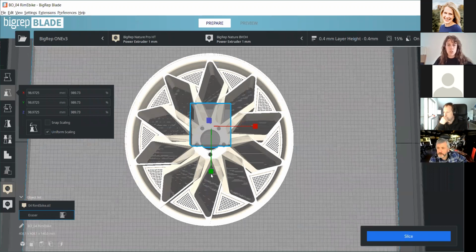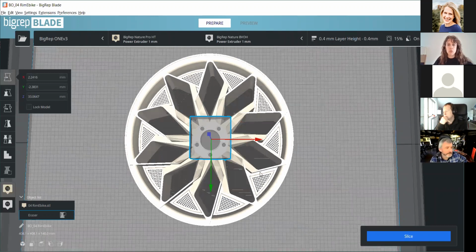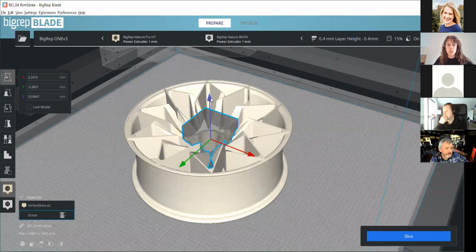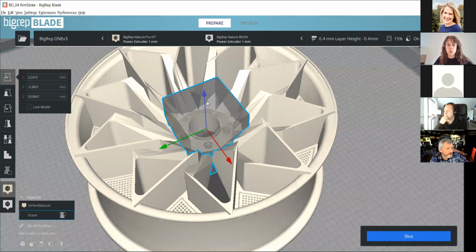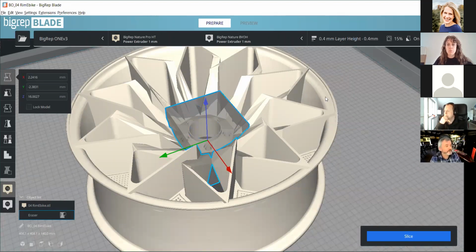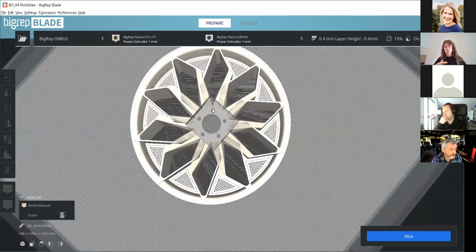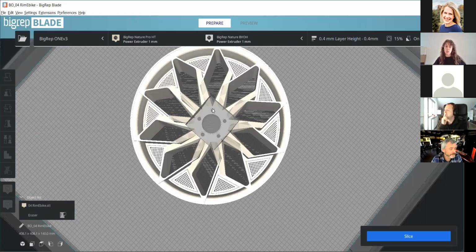And now I'm going to move this down. I'm going to go to my other view, and make sure that it's encompassing that whole area. Okay, so normally what this would do is it would not make any support for the area where this is overlapping with your STL, but we want to use this tool for something different.